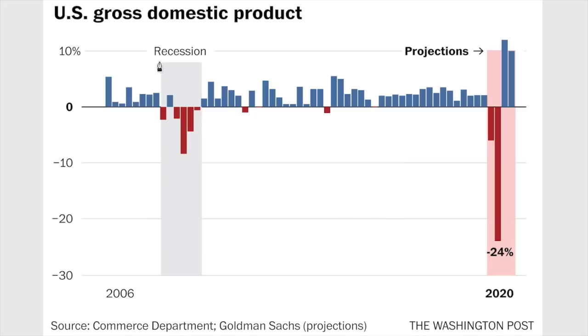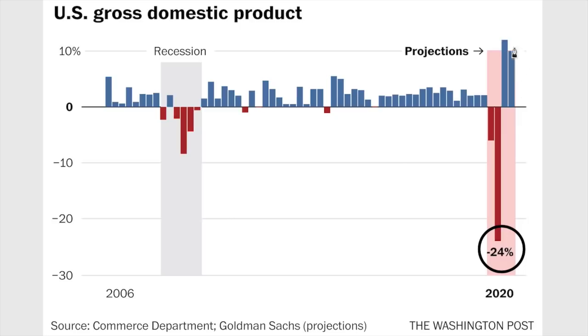This is the quarter-on-quarter GDP change in percentage. And you can see this was the 2008 recession, and this is the current recession that we're experiencing. And so these last three bars here are projections. This huge number right here is something that is already expected by the markets. This is something that has been factored in to the markets. And this is absolutely massive. When you compare that to 2008, this is very impressive.